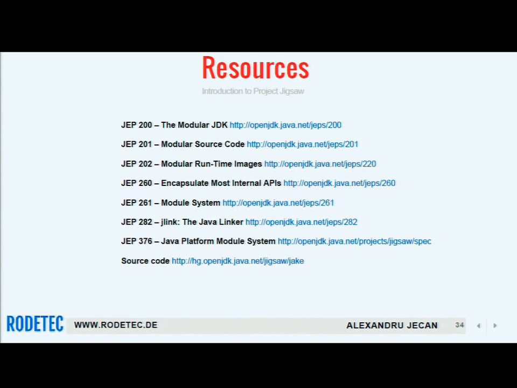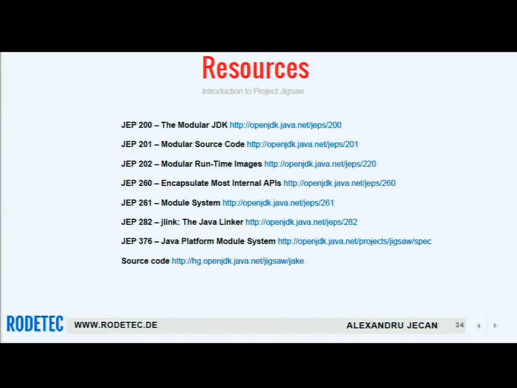We encapsulated most of the internal APIs. They are not accessible anymore. And we have jlink, the Java linker, in order to link multiple modules to create a compact runtime image. That is basically a Java runtime image that you can use instead of the entire Java runtime environment.